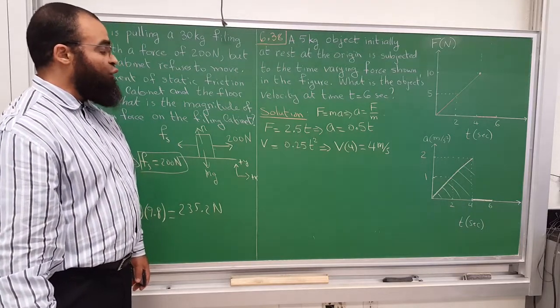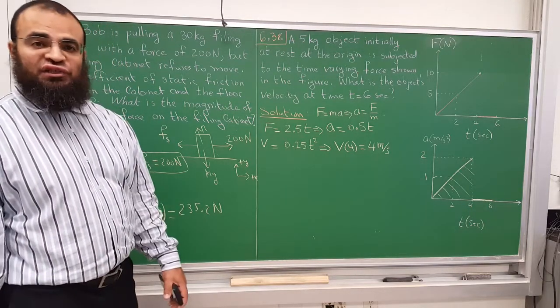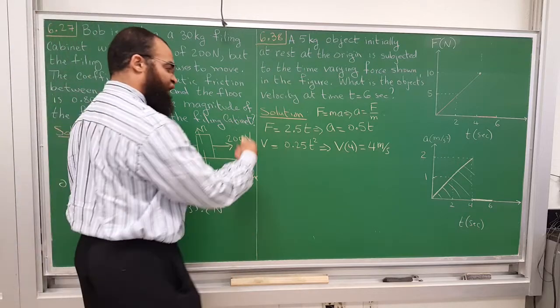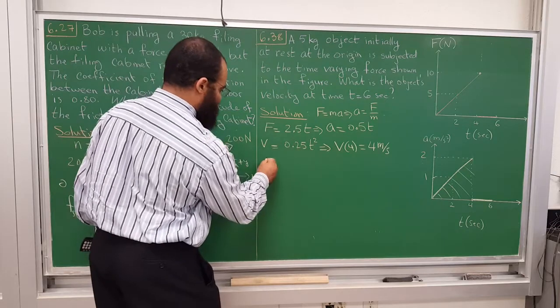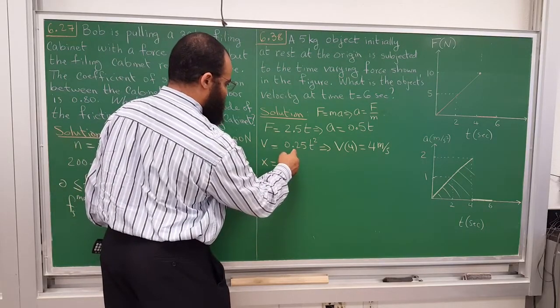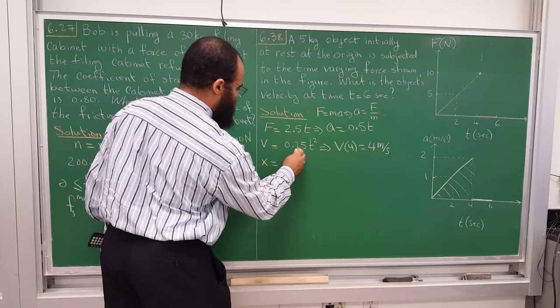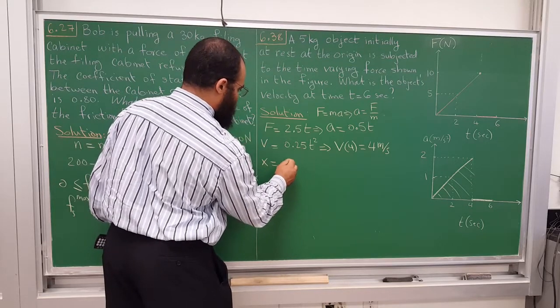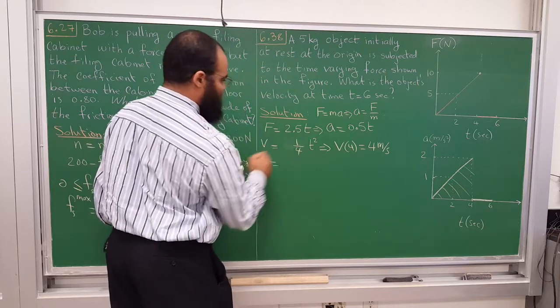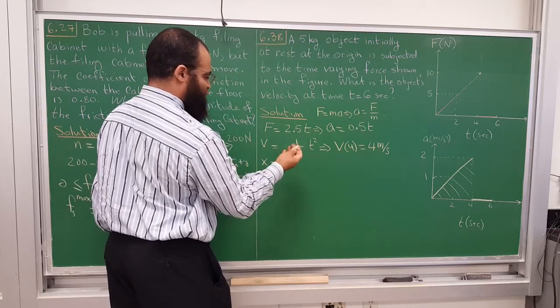And if I ask you what's the position at t equal to 4 seconds? Well, the position is the integral of velocity. So you integrate this. The position will just be the integral. So when you integrate this, you get, by the way, let me write 0.25 as 1/4. 1 over 4 is 0.25.